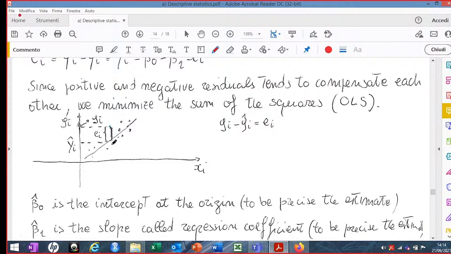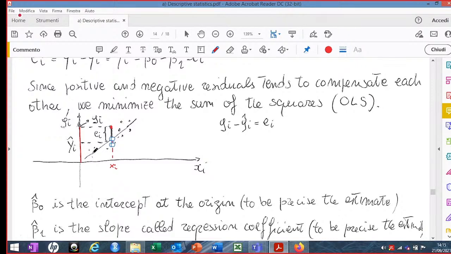So reason with me. Consider this point, the one I'm touching, and go below. Which is the x-coordinate of this point? Call it xi. xi is the income of the ith family in your sample. Which is the consumption of that family in your sample? It is this vertical distance. So you can go horizontally here. This vertical distance is the consumption of the ith family.